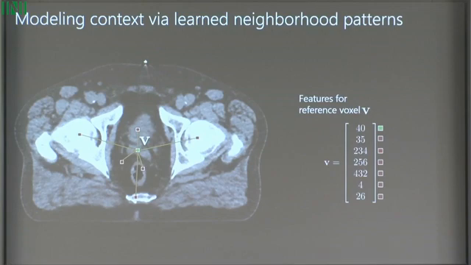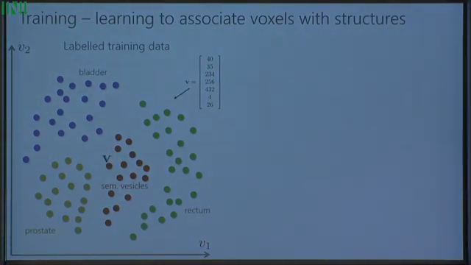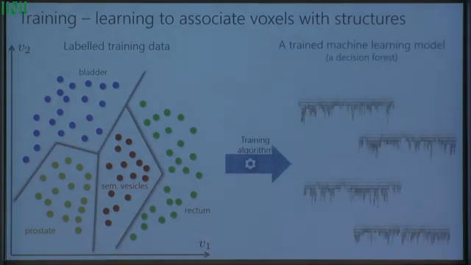I remember when we started off describing machine learning, a key part is actually learning the right kinds of feature vectors, and in our algorithm, these form the components of the vectors for each reference voxel. So given every voxel, we translate that into this kind of a feature vector. And given this vector representation, the whole problem is to basically learn these classifiers which separate these voxels into the various structures. And the algorithm or model that we use is a deep decision forest, which is our addition to standard decision forests. So let me quickly show you how this works.